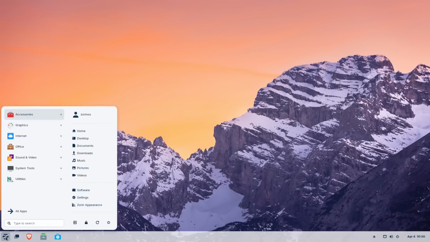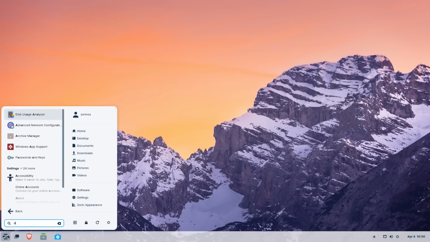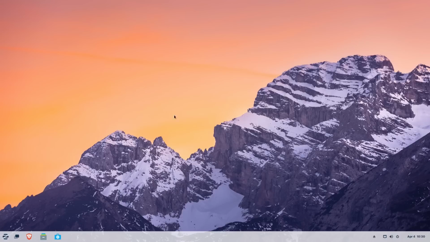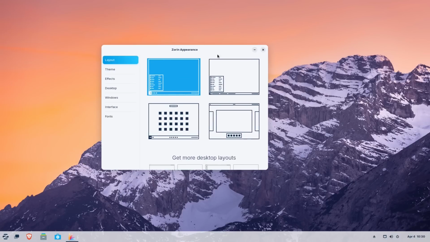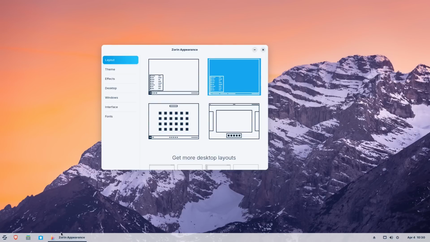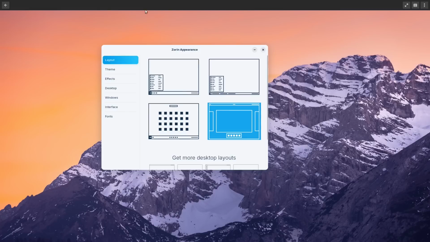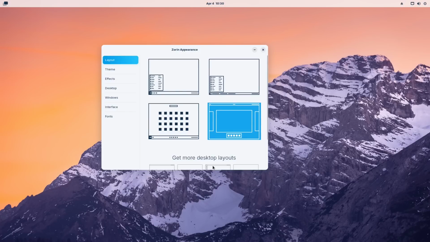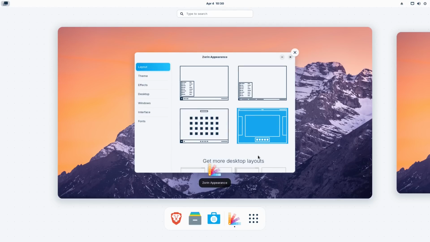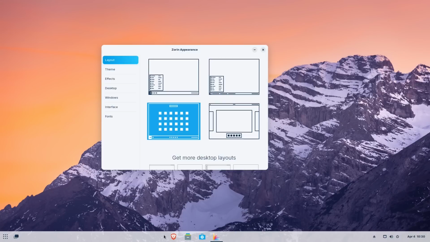One of the advantages of Zorin is there is actually a panel that allows you to change the appearance. If you do like a Windows appearance, you have this. You also have a Windows appearance where everything is out, so this would be more inclined to the one I would like the most. We also have more of a Mac type feel with this one here. Your panel goes to the top, and then we should have a dock that shows up down on the bottom there. I think the dock will only show up if you're on this screen here, or you can go with this option here, which puts everything on the bottom.